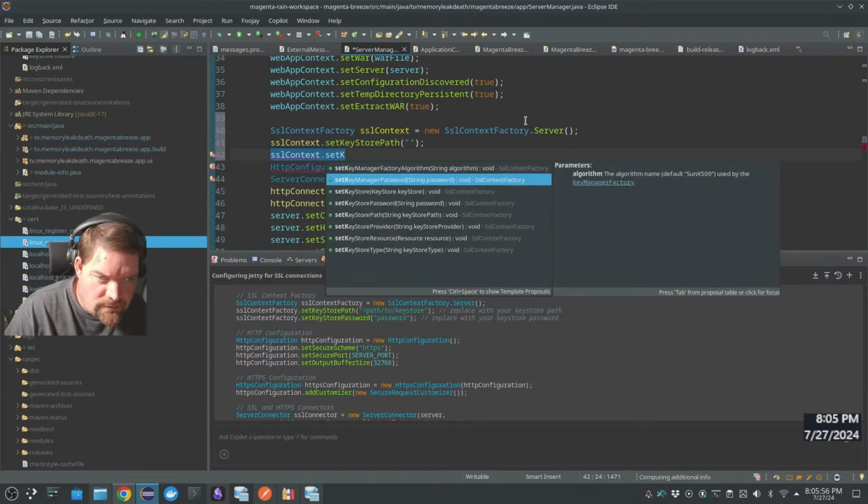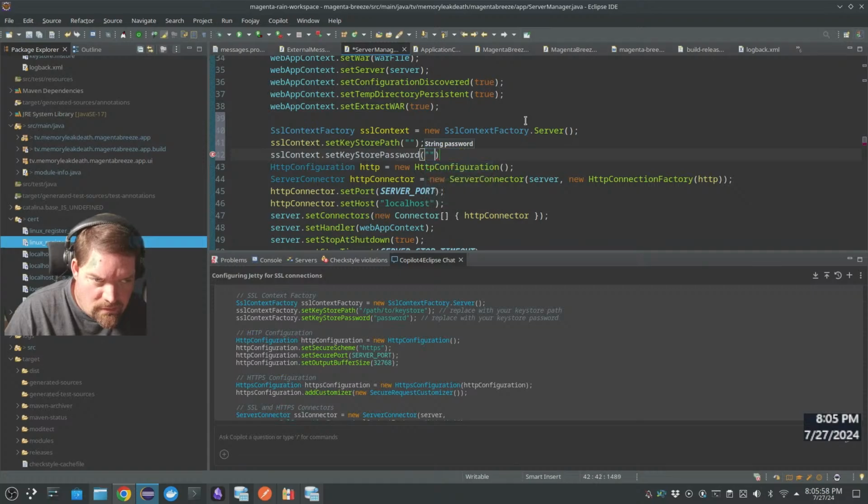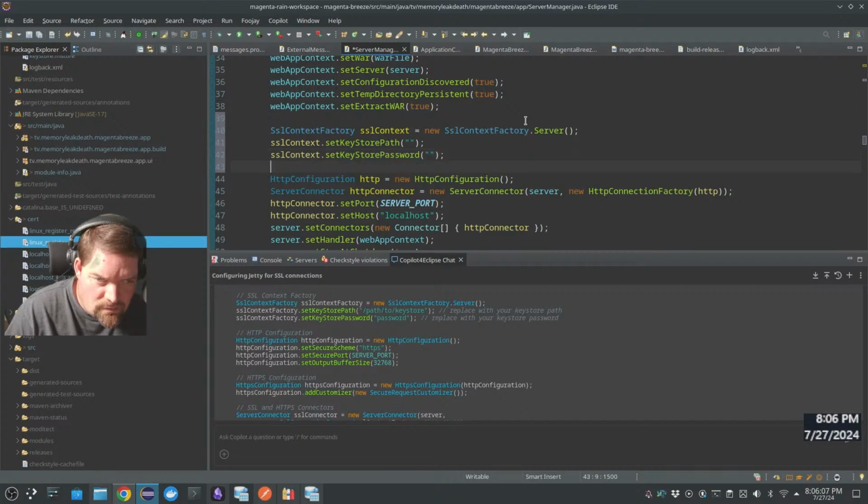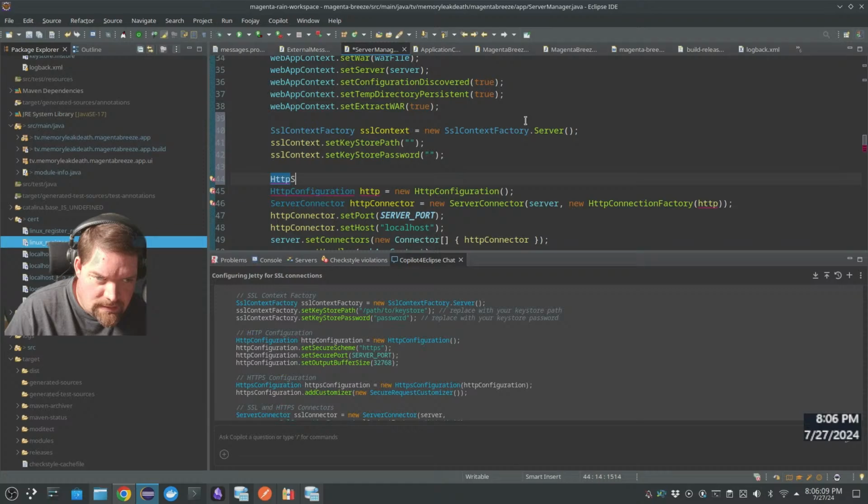Set key store password. Okay, and then HTTPS.